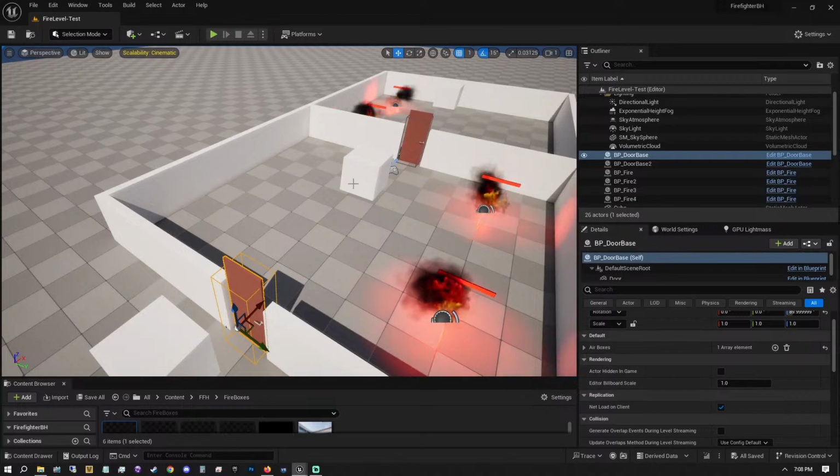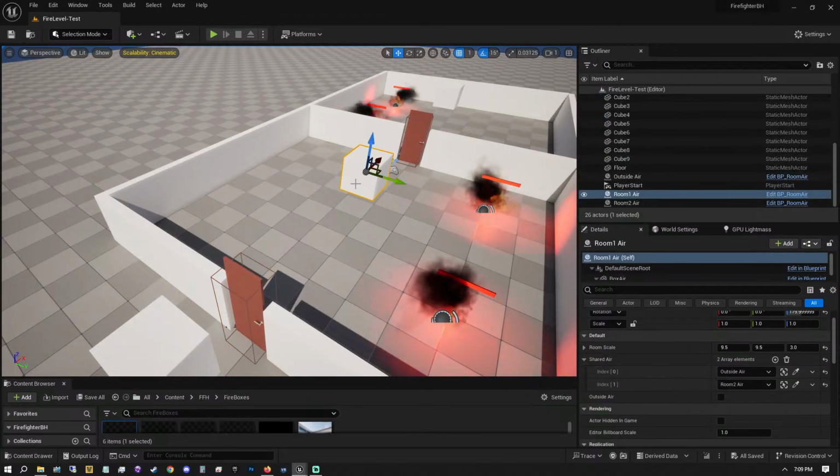Yeah. So this would need some sort of variable to know the doors. So I need to set a variable in here that's tracking, that knows if it has access to outside air.